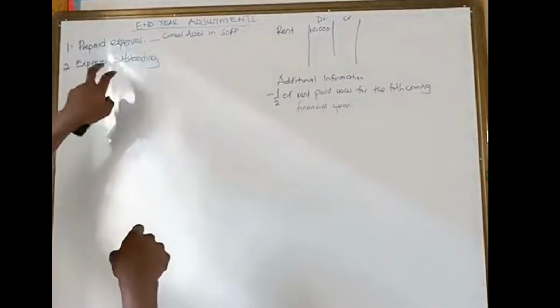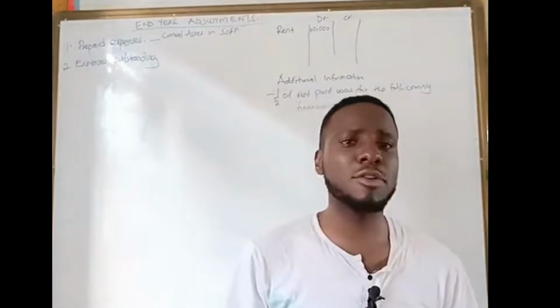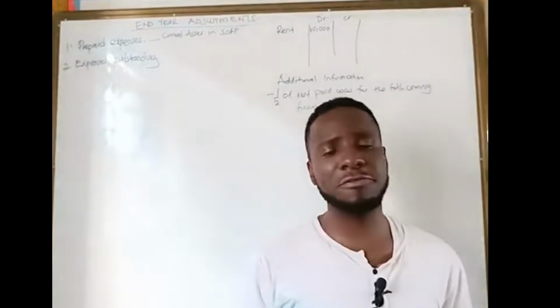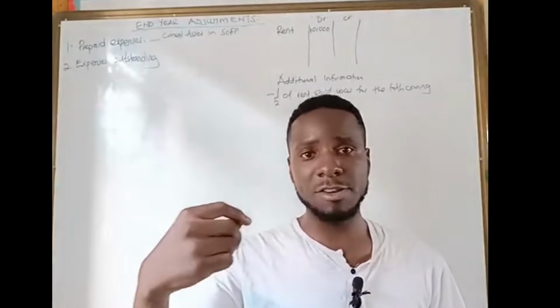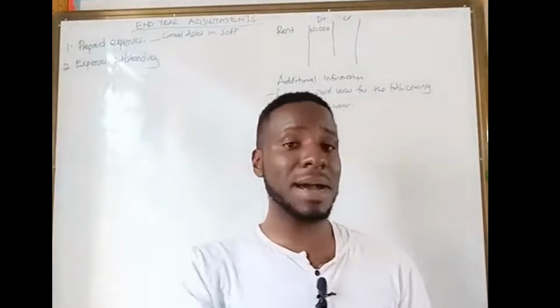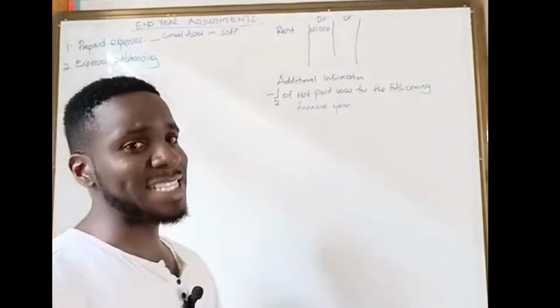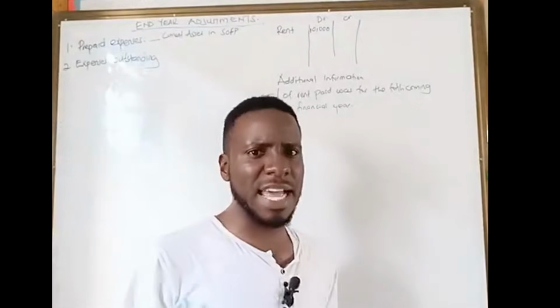Now, when we get to expenses outstanding, it means maybe we are going to purchase some items and we don't have a full amount to cover those items. So we shall keep it in the books and they will be demanding that money. Let me give you an example of rent. They are still demanding that money, which means we are supposed to pay it. Let me give you a clear example.